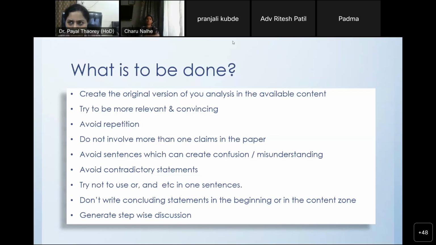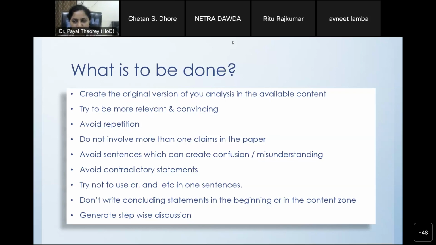My screen is not visible, is it so? It's not visible, it has been stuck on a slide. Only the previous slide is being shown. What you're discussing is not there, but the previous slide is visible. Madam, the slide is visible, but it is only showing the previous slide. Actually, madam, there is a lot of internet issue. Okay, whoever can see it, tell me. That will be your internet issue, because otherwise this should be visible. Yes, it is visible. Ma'am, the slide is visible.